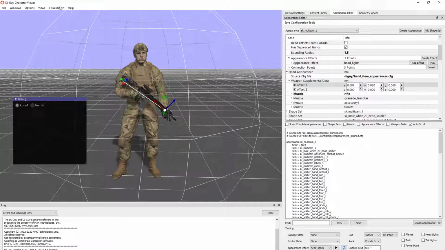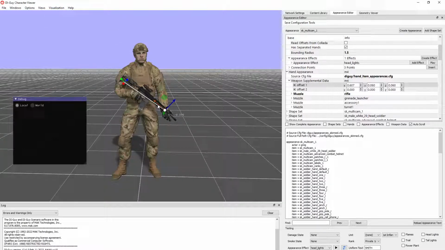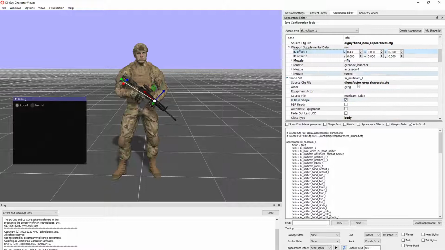Let me hide the bounding volume. We only need that. Some of the things get turned on and then you have to turn them back off in the visualization, but this is a real-time editing of this IK offset on the character's hands. The animation data actually specify whether or not it should be used, and you can pause the data here and it gets saved out as part of this M4 weapon data. So you can see that we're editing this, it's updating this, and there's a whole bunch of different things we can edit.